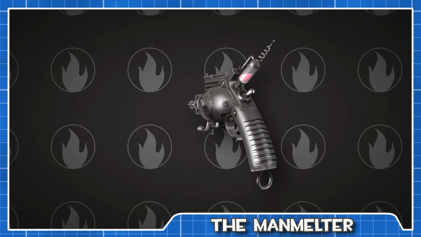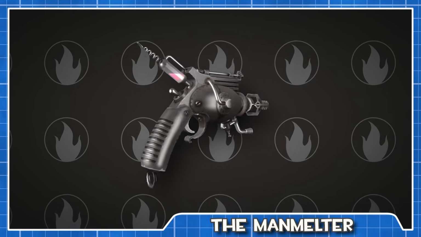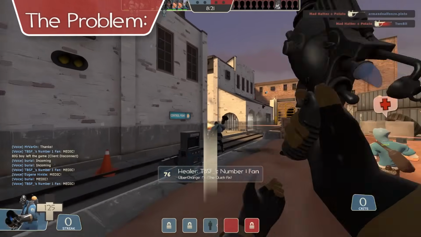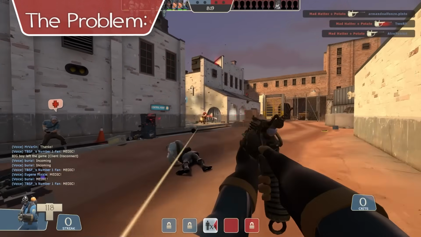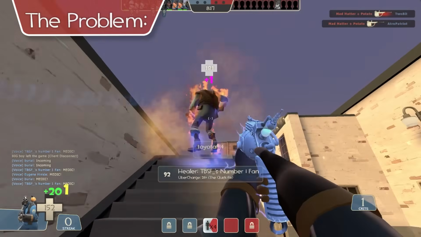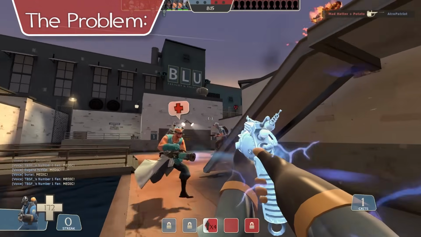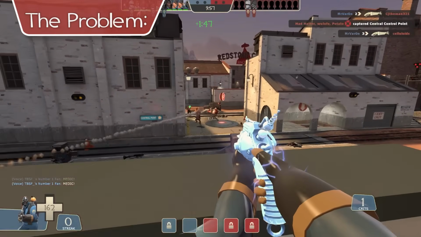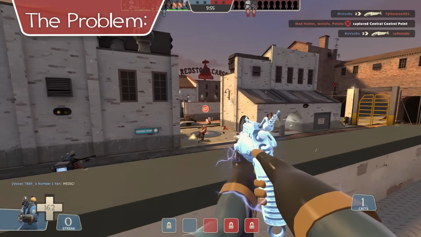The last secondary weapon for Pyro I'm going to be changing is the Man Melter. It's an item that's not flat out awful, but it suffers from a very similar problem to the sun on a stick, where the times the Man Melter truly shines are so situational, it's hard to justify using it. The Man Melter's main strength is the stored crits you gain from extinguishing teammates.